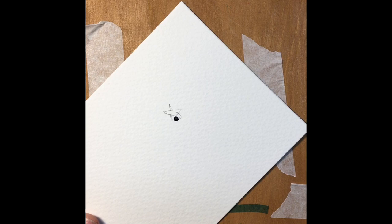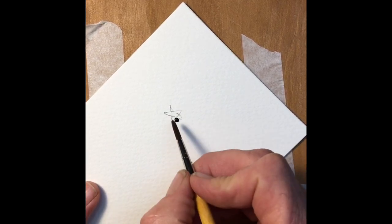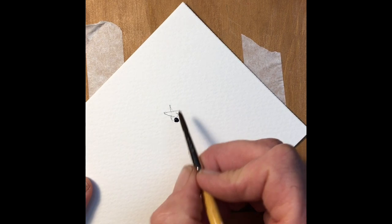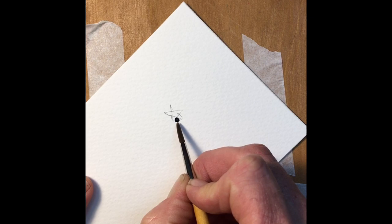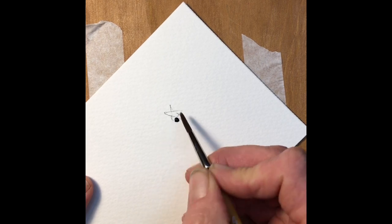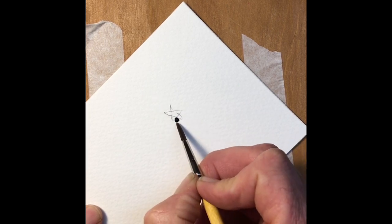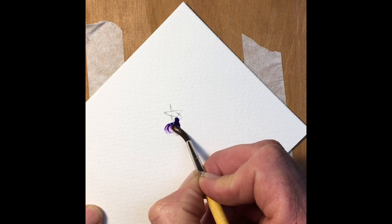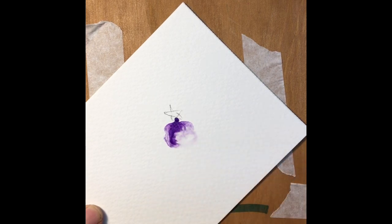The next thing we do is clean our brush, tap it off, stick it in clean water, give it one good tap. Maybe another. Okay, to paint this petal, what we do is we touch the tip of our brush to the side of this puddle, and then we start drawing it side to side and back towards us at the same time until we achieve the size of petal that we want. Are we ready? Here we go. Touch, side, side, side, side.